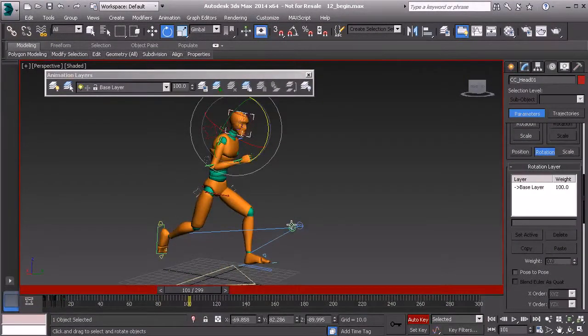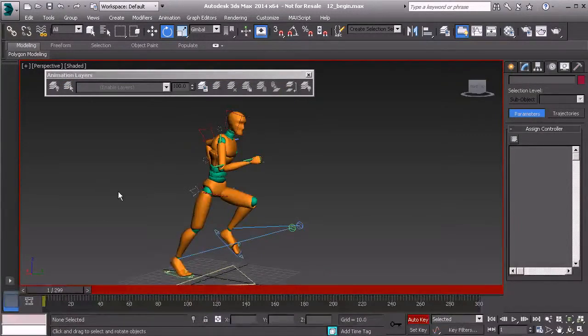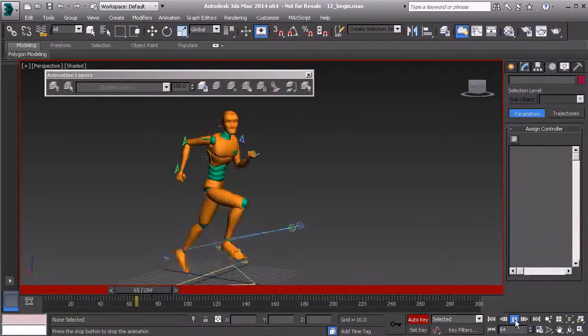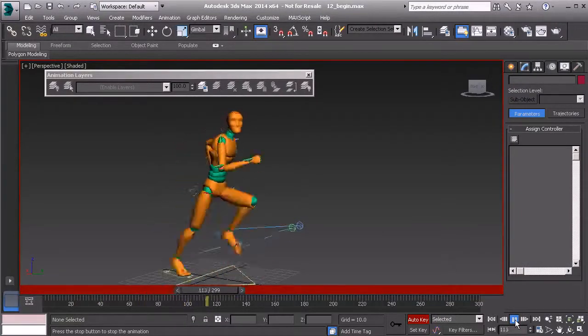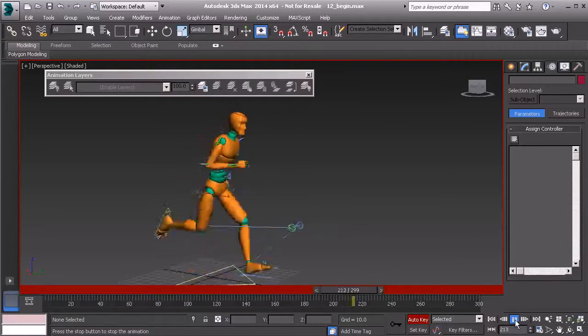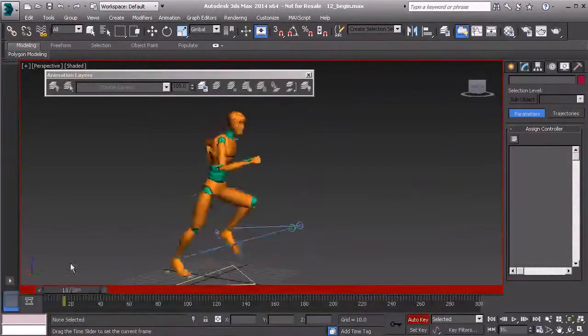All right, so I'm going to go ahead and undo back to bring back our layer. And let's go ahead and take a look at the difference now. When we go ahead and play through, again, you can see how smooth the change is, where he looks over to his right, and then he looks back forward. Great, so in this lesson we have learned how to work with animation layers.